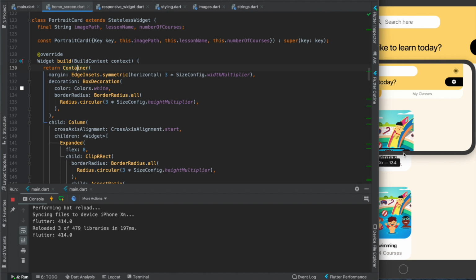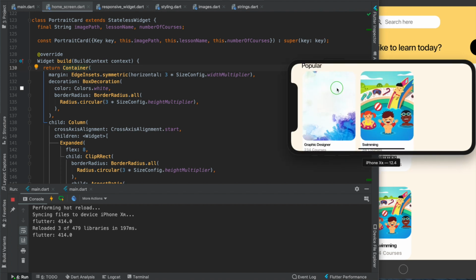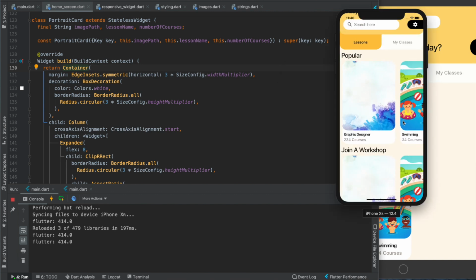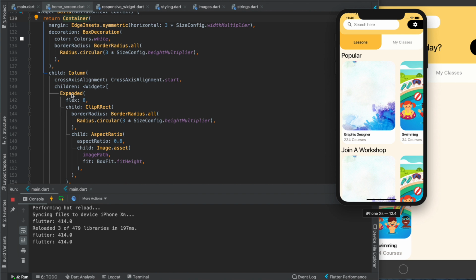Then this is the container. I'm explaining about this portrait. Let me get it. This card I'm explaining about. So it has a clip R rect, and which has an image inside it. Then this container also has a decoration which has some edges and text and the subtitle text. So this is how it is written.